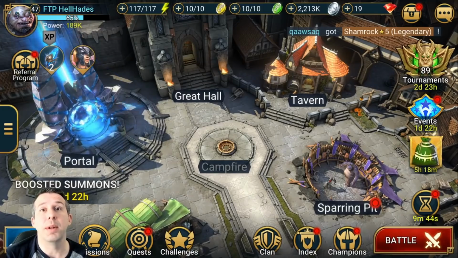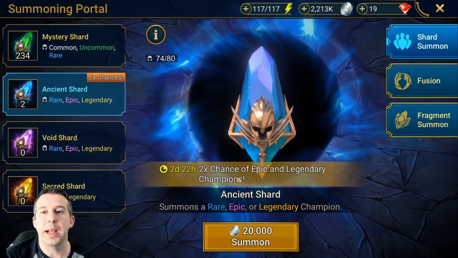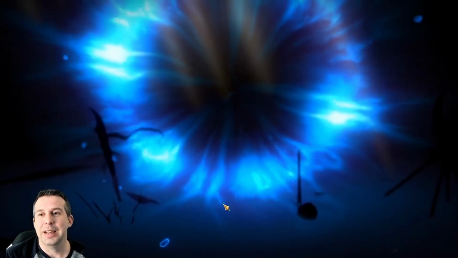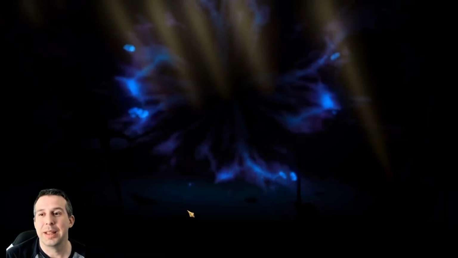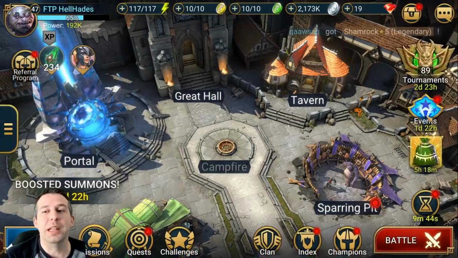Anyway, I leveled my Hordin. I'm going to show you how I'm going to build him as a free-to-play. But as a little bonus treat, I'm going to give you 2 ancient shards on the x2 chances and see if this account's going to get something worth having. Probably not. I've had such terrible luck with any sort of shard pulls on my free-to-play account. And it's continued. There we go. Back to the drawing board. Back to thinking Hordin's my best champ.